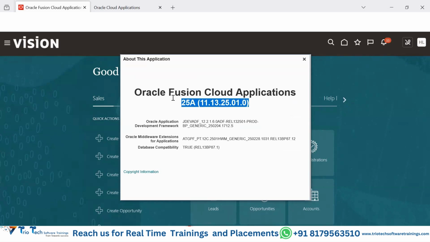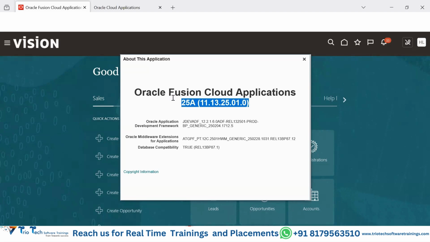Normally we can understand from this, but at the same time the admin user also gets well notified in advance, right? Weeks in advance they are notified that your scheduled upgrade is planned on this date, this week, and all right. So those kinds of schedule-related or maintenance-related communication is very well done in advance by Oracle, and it is communicated well to the admin users, right? Sometimes you'll also see, when you're working on this application, a notification from the admin team that in the upcoming week the upgrade has been scheduled and all, right?